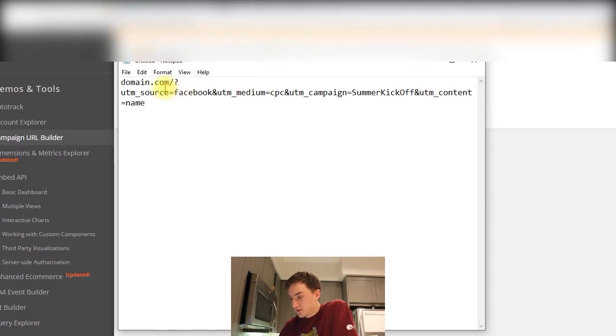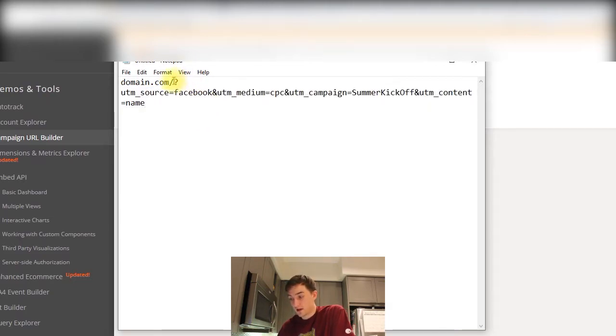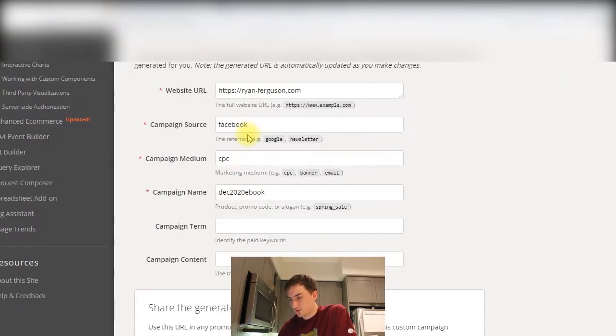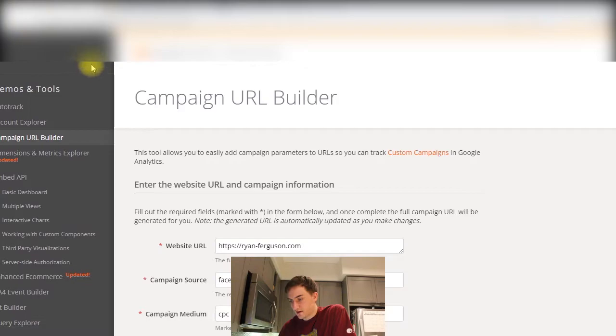And so this is how you build a UTM parameter. And I'm going to show you how you can do this automatically, so you don't need to actually type this out. But I just wanted to do that to demonstrate exactly what it is and what it looks like. So in order to build your own URL or UTM parameter, you can use a tool like this. This is provided by Google.